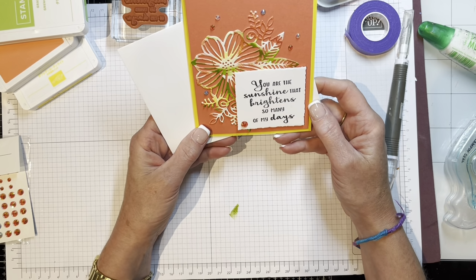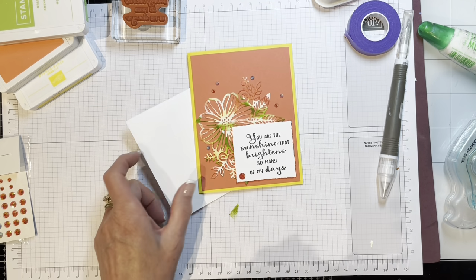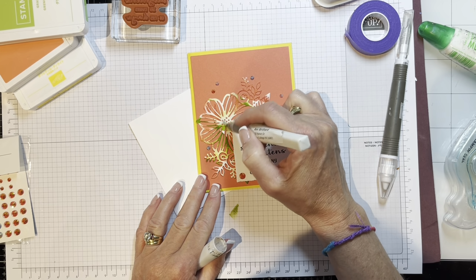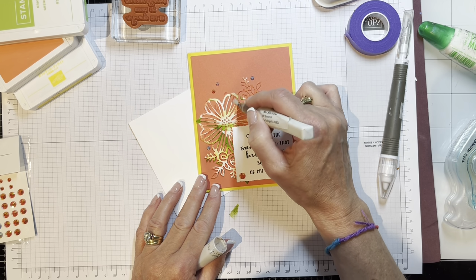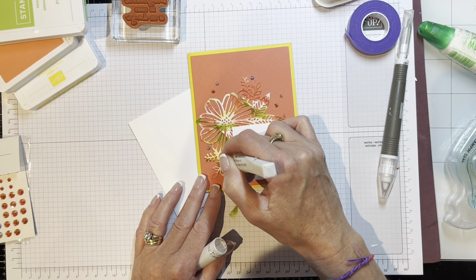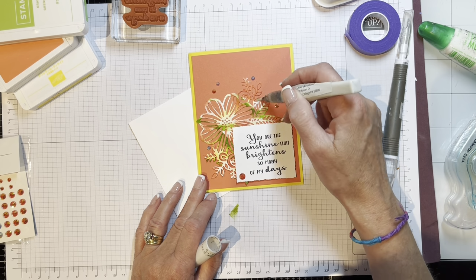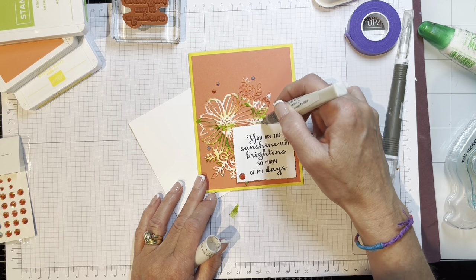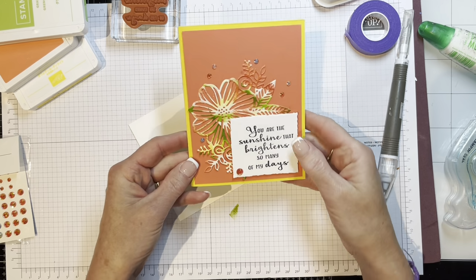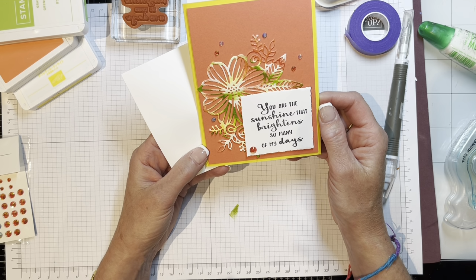There's my card. I don't know if I like it or not. Oh, you know what? Wink of Stella. Wink of Stella solves everything. Okay. A little bit happier with that. Some days the cards just don't turn out the way I envision.